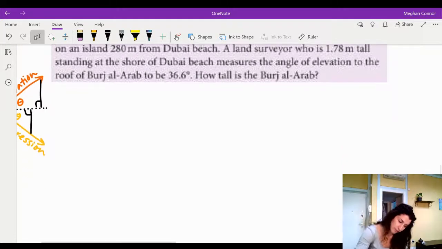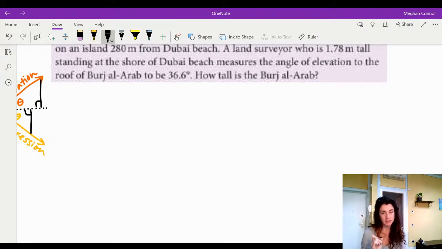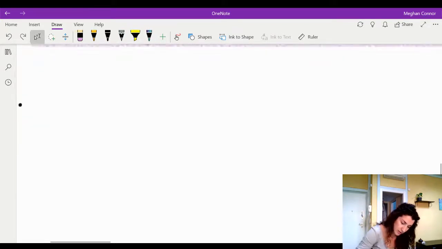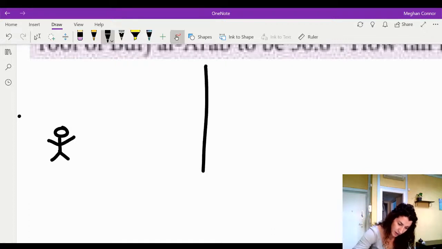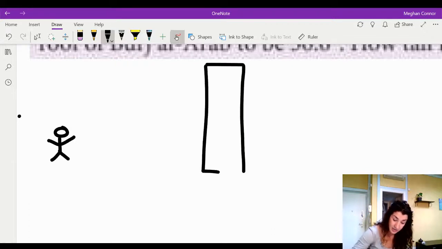So there's a person. This absolutely needs to have a picture drawn first. There is a person, and there is this luxury hotel. Obviously not drawn to scale. I actually don't even know what this looks like. I'm probably immediately after making these notes going to go look at this hotel and know what it looks like. But it's just your bare minimum drawing.